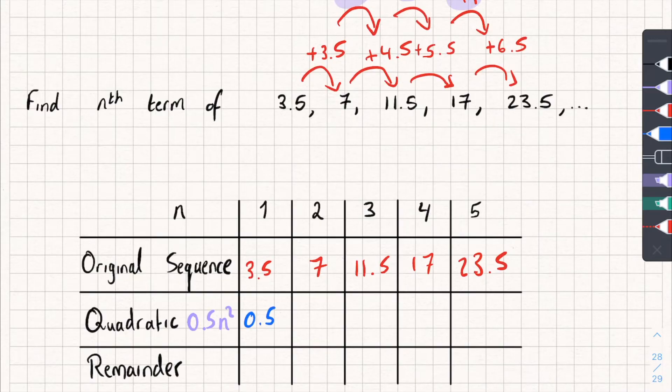n is 2. Well, that's 4 when we have n squared. And then, we're timesing that by 0.5. So, that will half it. So, we get 4 times 0.5, which is 2. We're then going to do 3 squared, which is 9. 9 times 0.5, which halves it. And we get 4.5. And so on. So, I'll just quickly do the rest. And we then finally get 25 times 0.5, which is 12.5.